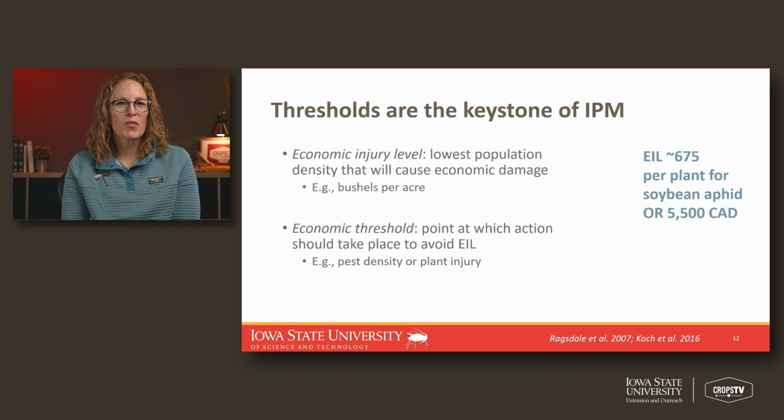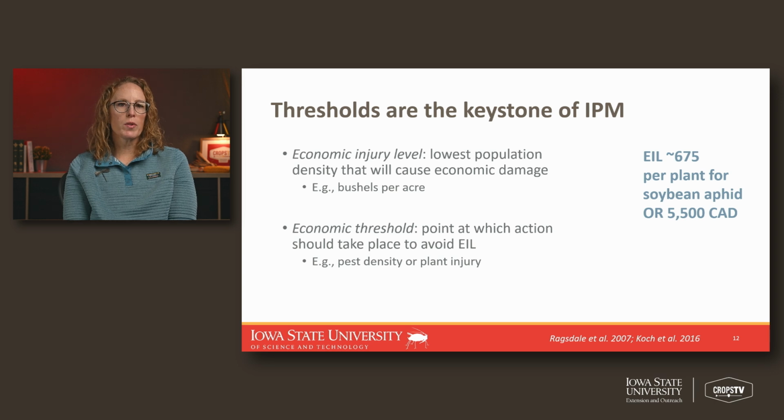And this is a point at which we never want to get to, but it's not so much the 675, because soybean aphid could be feeding for 60, 90 plus days. What I've done and others have done when we are screening efficacy evaluations is to convert those weekly counts into the seasonal exposure, or cumulative aphid days. And so, a really important benchmark that I use and others use as well is 5,500 cumulative aphid days, is the seasonal exposure we could expect to start measuring economic injury. Now, again, a point at which I never want a field to get to.